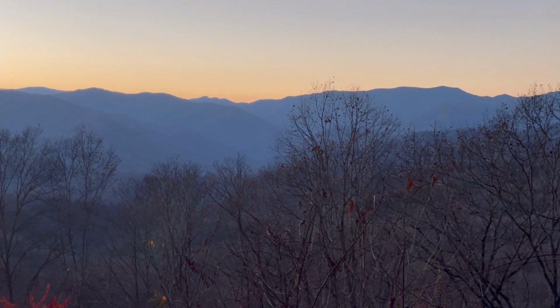In other news, some people do not seem to treat the Blue Ridge Parkway with the same sense of going slow and enjoying it as I do. Some people have been kind of riding my tail in the car, so it's a little bit annoying, but what can I do? What can I say? I'm here to drive slow. The guy actually passed me. Being passed on the Blue Ridge Parkway is something of a badge of honor for me.